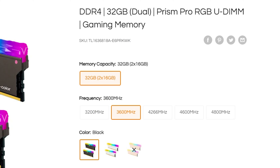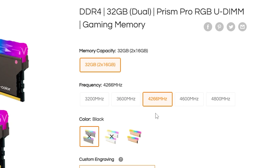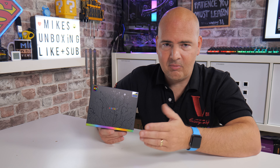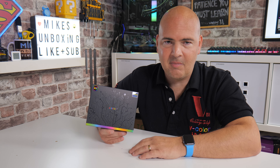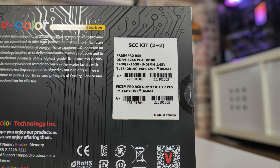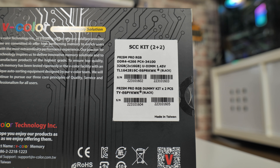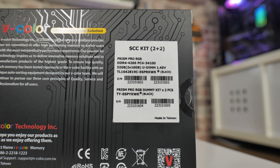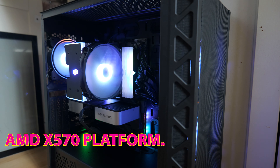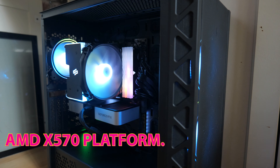Let's go through the unboxing and see what you actually get, and later on we'll be taking a look at some performance figures. Depending on the RAM that you purchase, this is a 4266MHz kit. There are going to be some limitations motherboard-wise, but V-Color have got you covered. They do sets with 3200, 3600, 4000, 4266, and basically everything in between as well. There's basically everything from around 600MHz all the way up to 5000MHz and above. They are going to be doing DDR5 coming shortly as well.